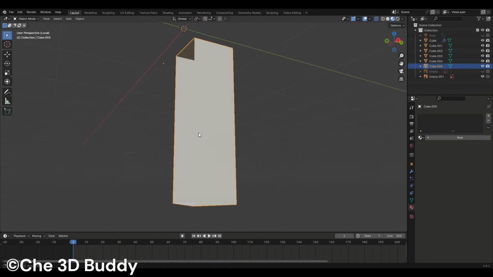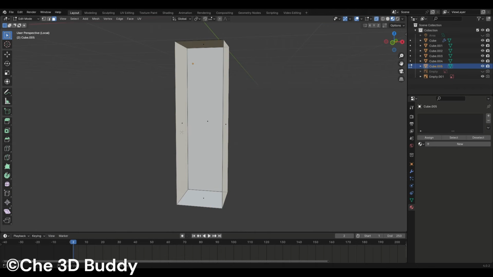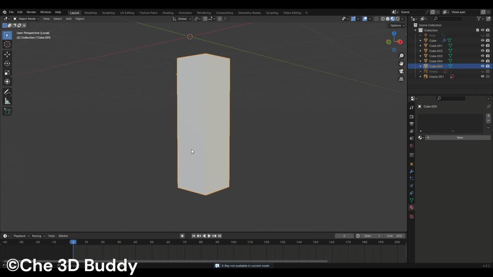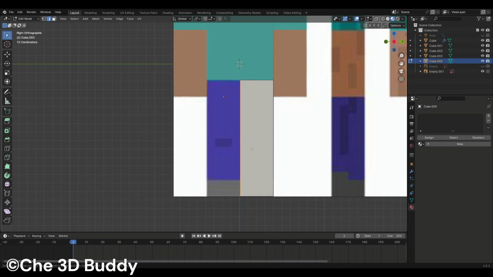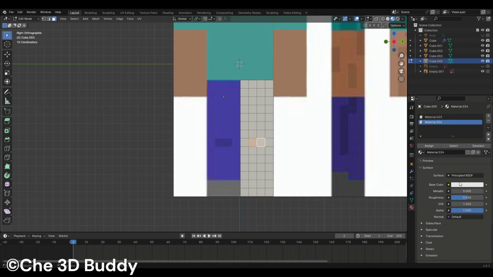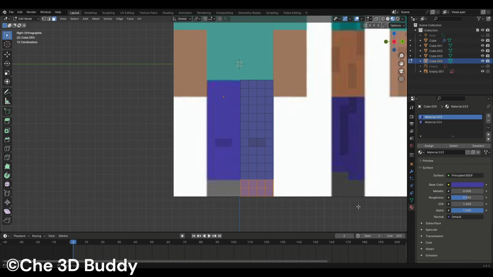Fill that face in. Color those. Make the boot.